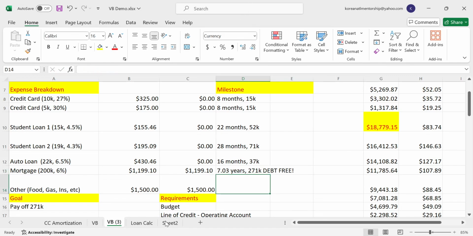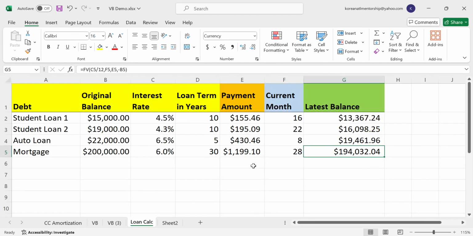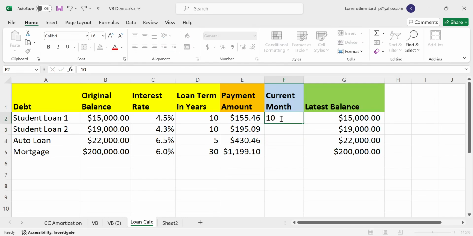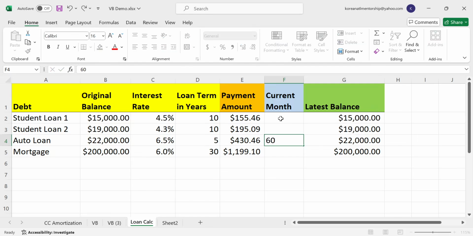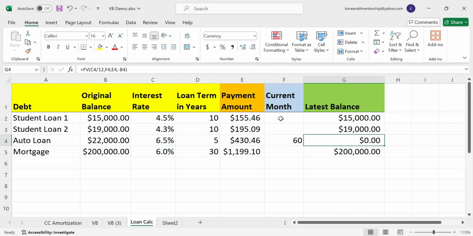You see how much easier that was without having to go to calculator.net, although it'll probably be much better for your educational purposes to go to calculator.net. But all I have to do is type in the month here, and then it'll tell me the balance at that month. So month 10 or month 11, 12. I mean, think about this. How many months are in 5 years? So 5 times 12, I think that's 60. You see how it goes to zero because it's the last payment, right?